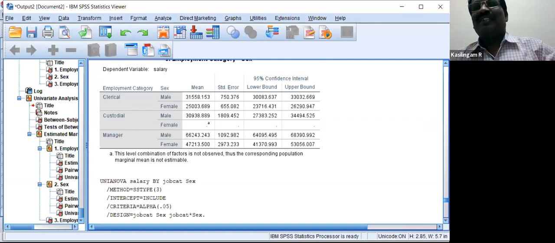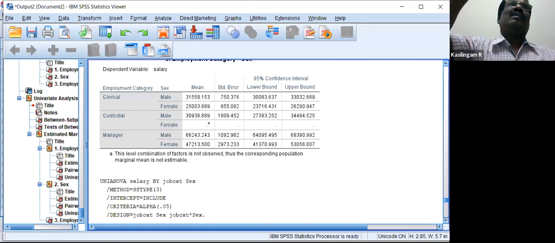Not too many options, sir. See, one metric variable, one category variable. When your category variable has only 2 categories, then you have to go for an independent sample T test, sir. It will compare only 2 categories, right?